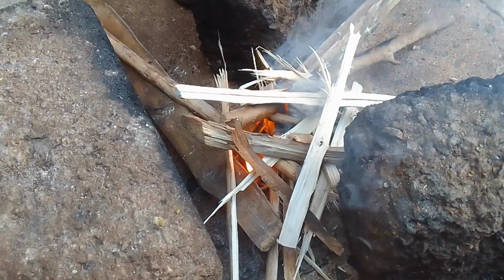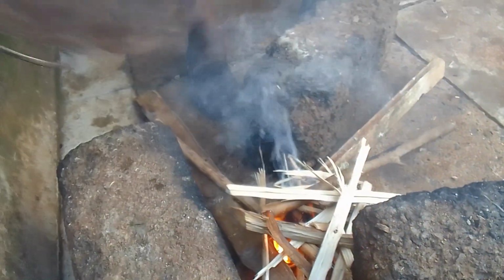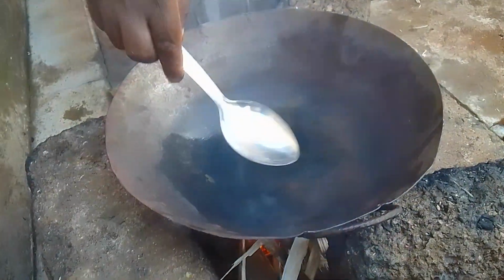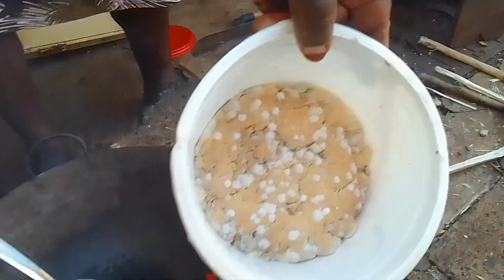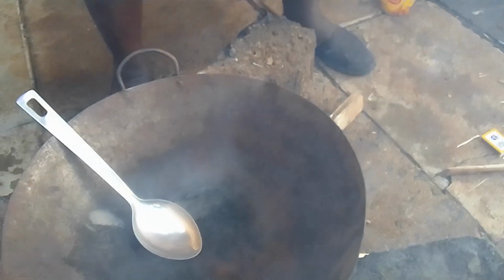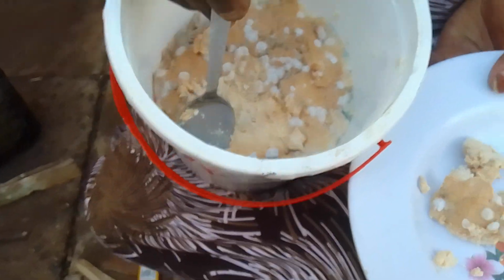So guys, after making our fire, we have this sufuria here. This is what we are going to use, plus this one. And then, this is the food now that I was telling you. We have to remove the top layer. So we are going to remove the top layer.